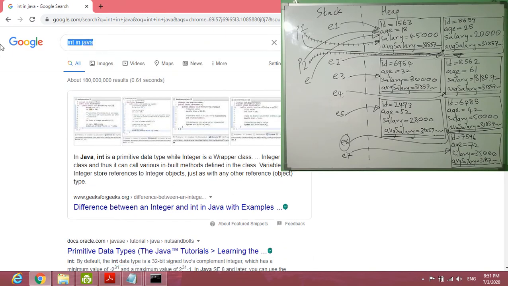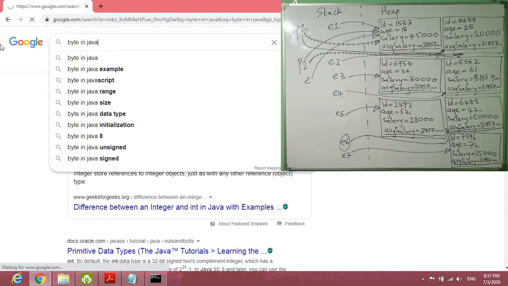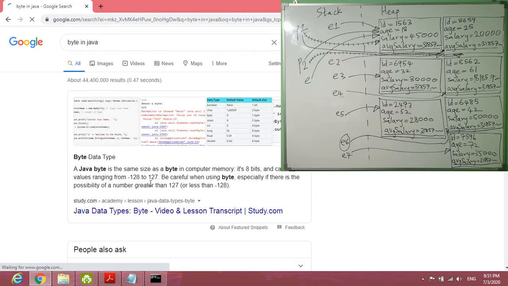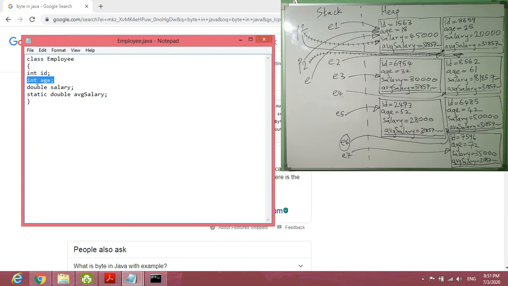But if you use byte, the range is this one. Let's use byte here, because we do not need that large a range to store the age. We know, definitely we know, human age is not going to exceed 200, okay.